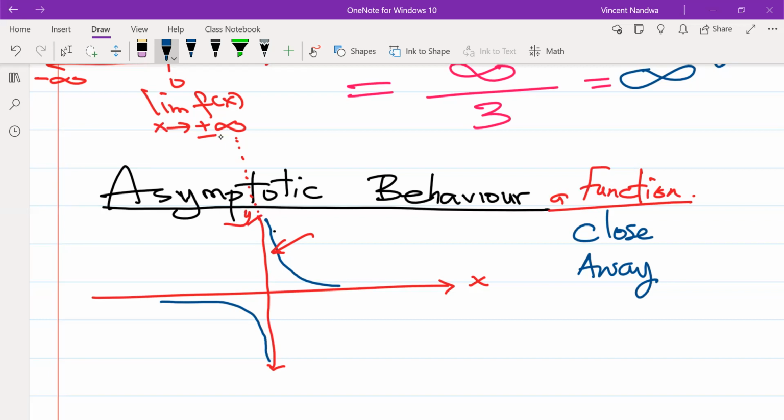And then what happens to this other graph, this other arm? As you make the value of x larger but in the negative direction, what happens to the curve? I'm responding to this graph here. So if I call this curve 1, this curve 2, how does it behave as I move the value of x more to the negative side?